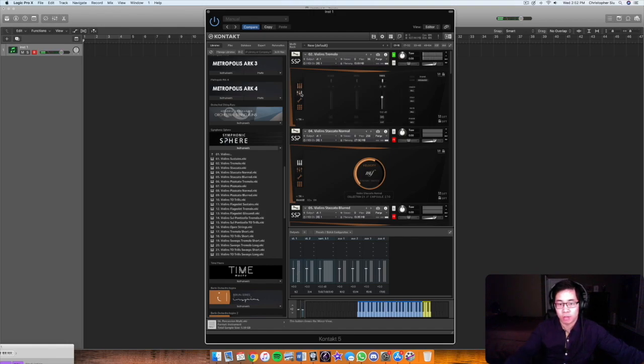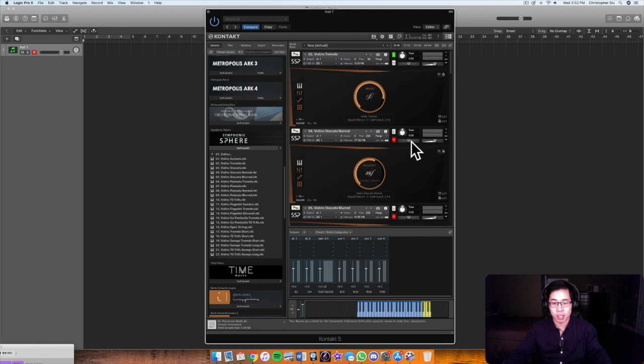In terms of mics, you have tree, you have close, and ORTF. So let's just quickly listen to each of these. So it sounds like it's slightly panned left. Let's hear ORTF. And then tree. I tend to like tree just because it has a nice balance of detail and a little bit of ambience, so I tend to stick with that.